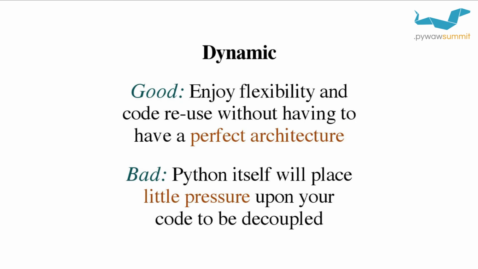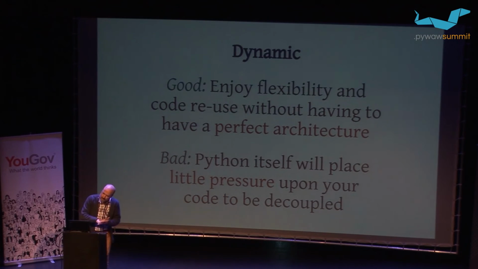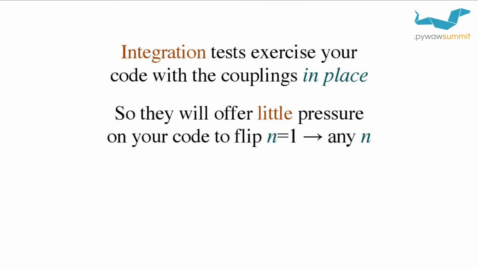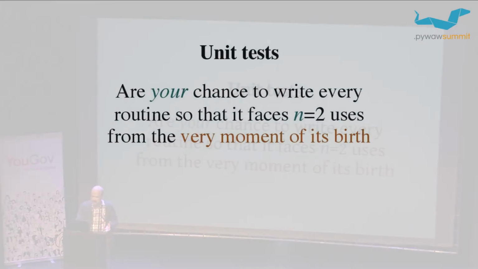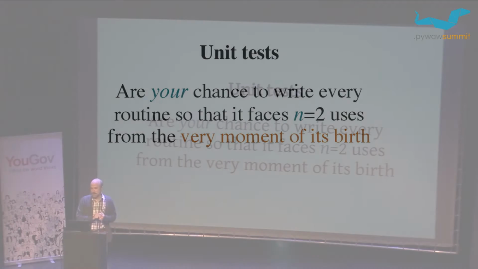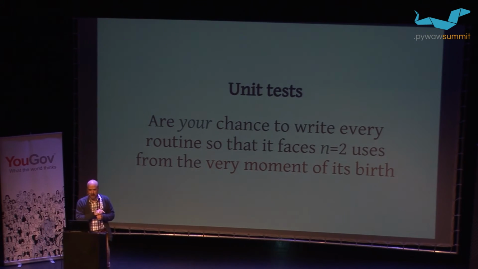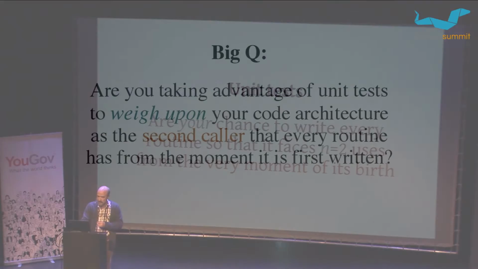But it means that the language itself places relatively little pressure on your code to become decoupled and multi-purpose. Integration tests also, because they exercise your code with the coupling still in place, offer very little pressure to flip from a specific case to being clean and general and easily testable. It is unit tests that are your chance to write every routine so that it faces n equals 2 different uses from the very moment of its birth, so that it's called by 2 other pieces of code in 2 situations that it needs to think about satisfying.